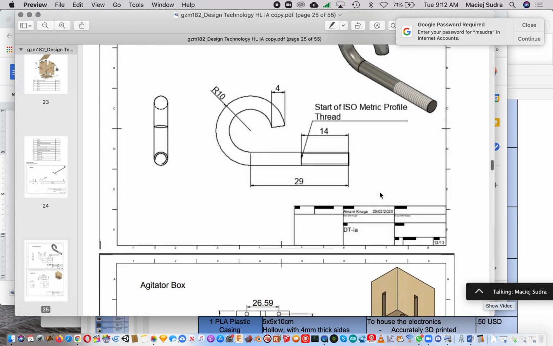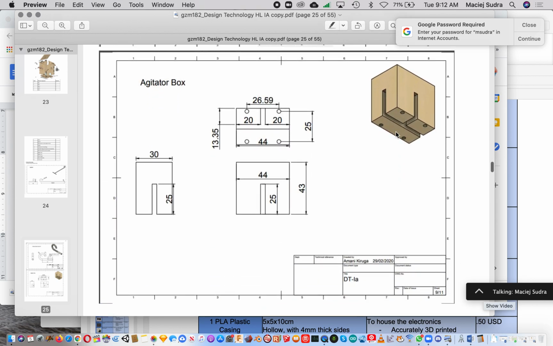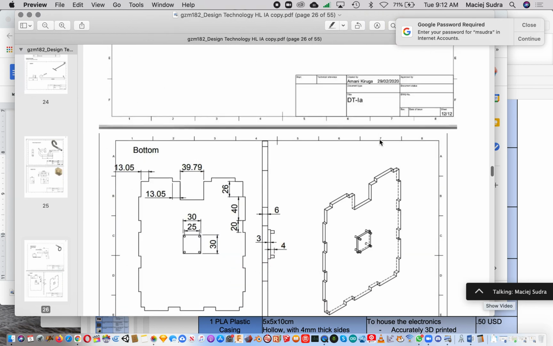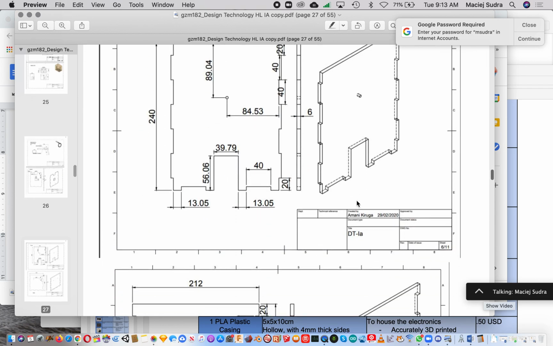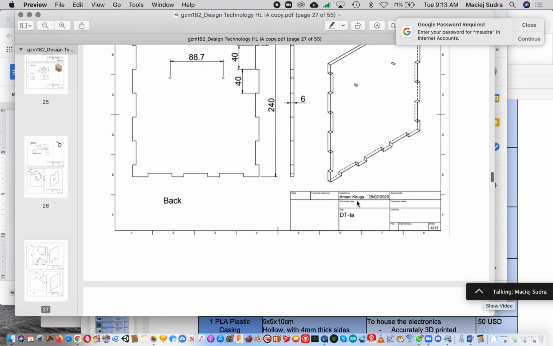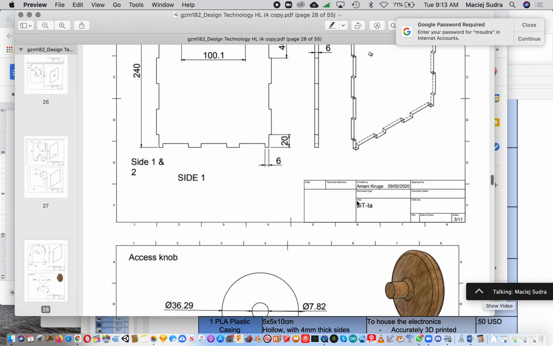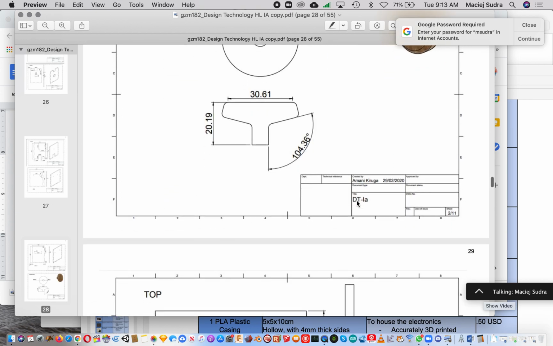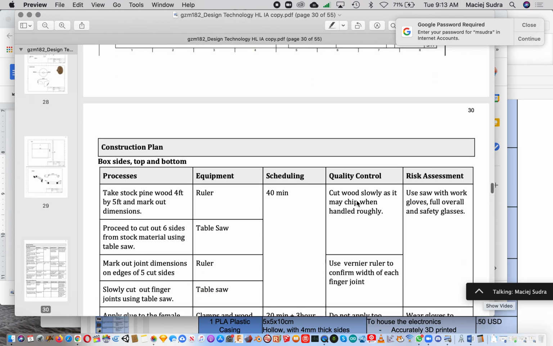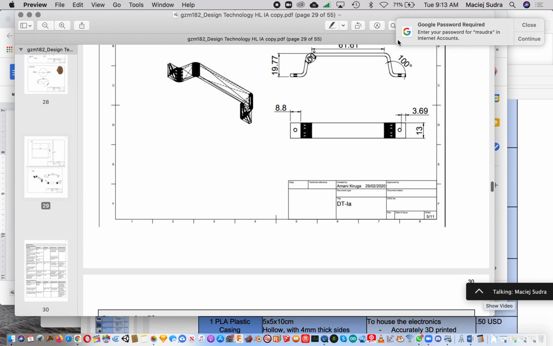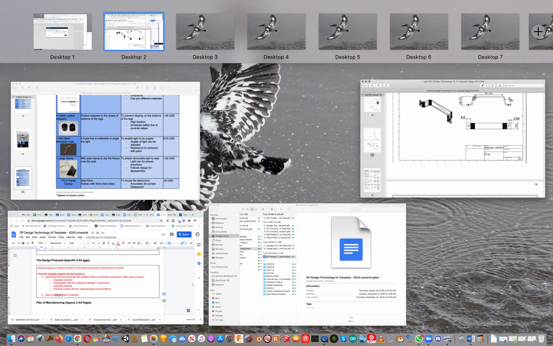So every single component is taken apart, and he hasn't labeled it. Again, he should have done that, but all the measurements are there to see how it's put together. These are the panels that slot in, and again, all the measurements. You can see it's not hard to see how it can take up 9 pages, because every component is shown, and this is quite easy to generate from Fusion 360 if you go into the drawing mode. Cool. That's Amani's.